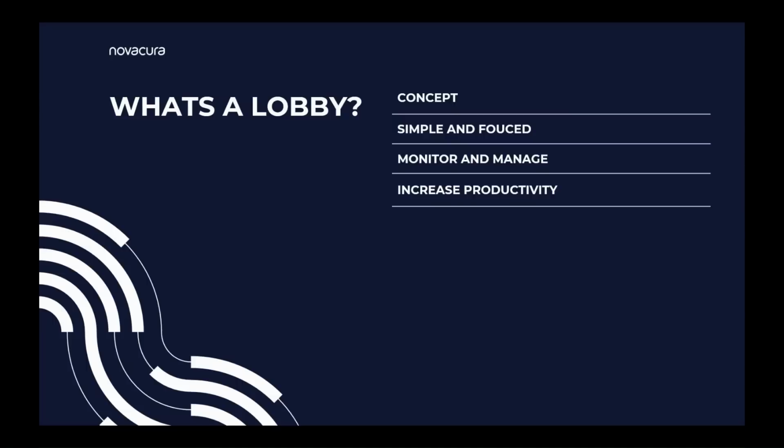A lobby also provides an increase in productivity. Users spend a fair amount of their time navigating around in the system, finding different types of information. But with a lobby, they will instantly get a complete view of the things that they care about and don't risk missing things they should care about. And the result is minutes, if not hours, saved.